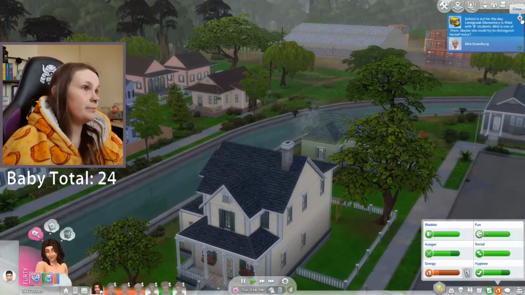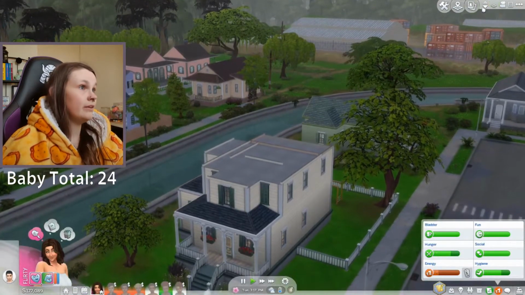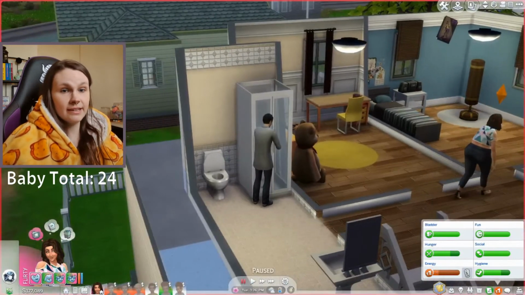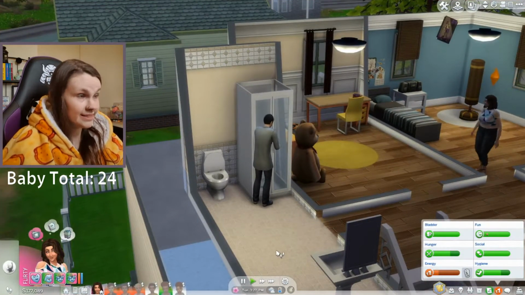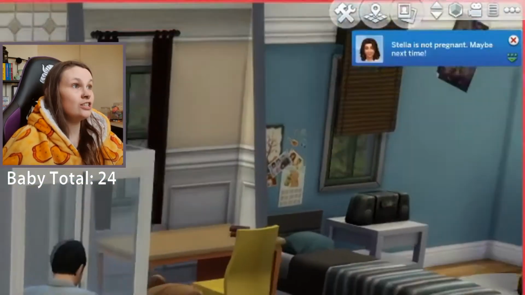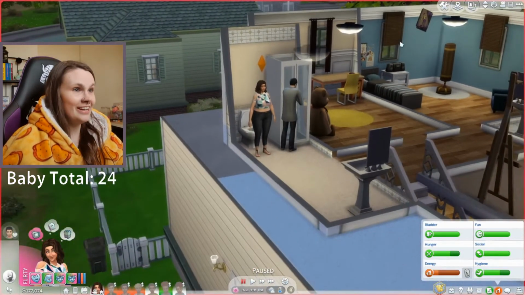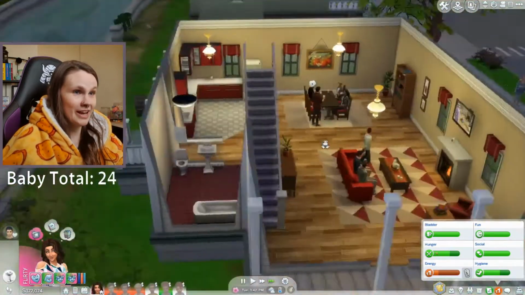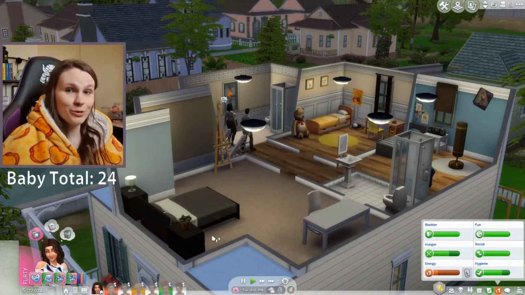Okay, Levin has a B. Everybody has got a B. Fantabulous. All right, so since they are done up here, Stella, honey, don't do that. Come over here and take a pregnancy test if you don't mind so that we can see if you are pregnant. She's not pregnant. Oh no, we have to go again. Honey, I'm sorry, but we have to go again. It's been a while since Stella has been able to fall pregnant.